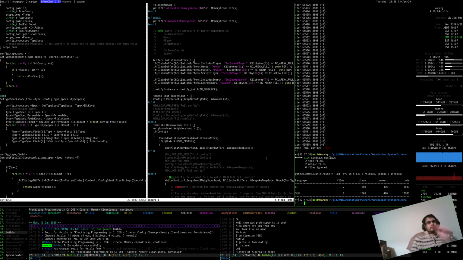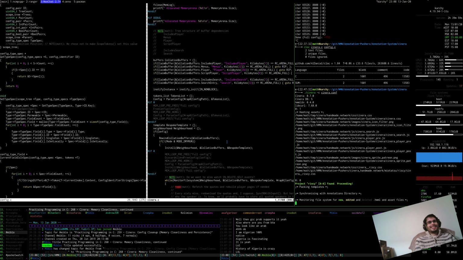But yeah, I wanted to show you the current state of the program. That's all I wanted to show. So it's done something, but I don't think it's actually generated any files.